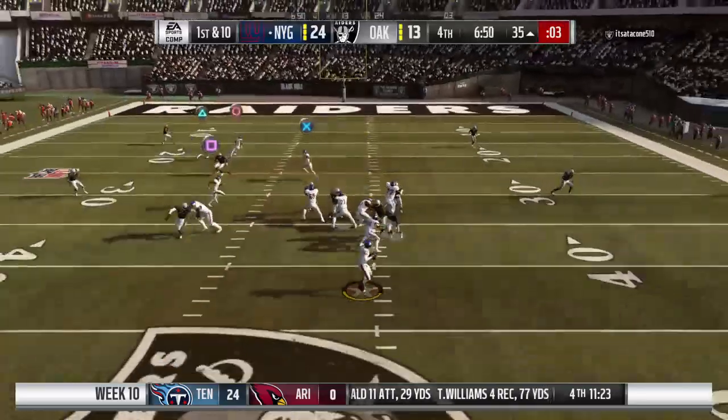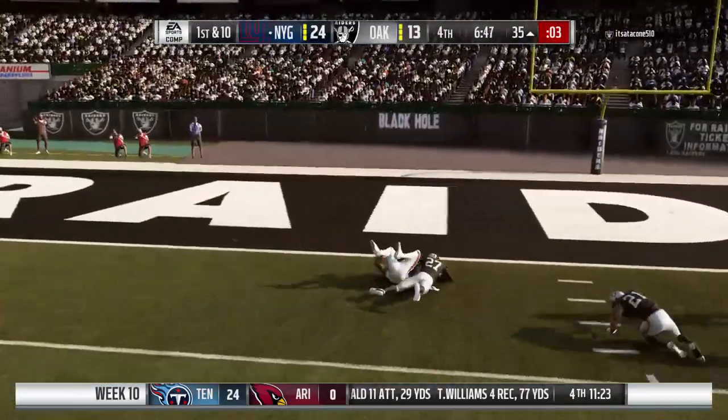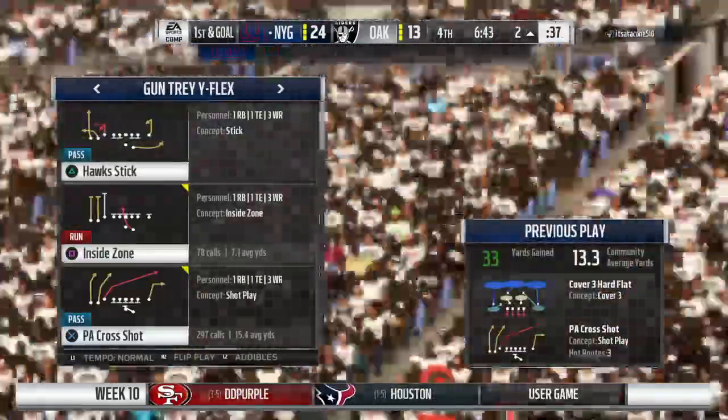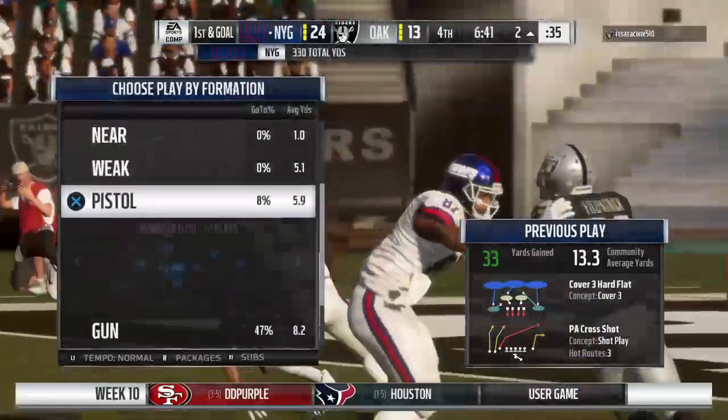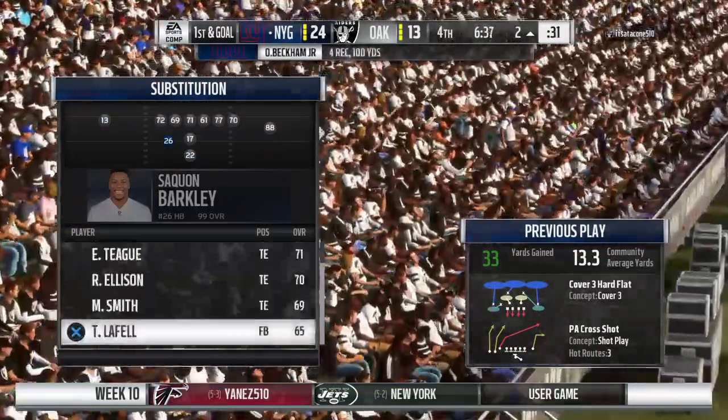Now a play fake here on 1st down. They'll let it go deep. And this is caught inside the 5. And they are able to stop him, but he does take it all the way to the 2. A very nice pickup of 33 yards.